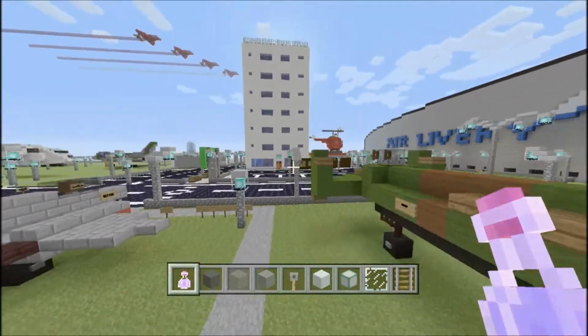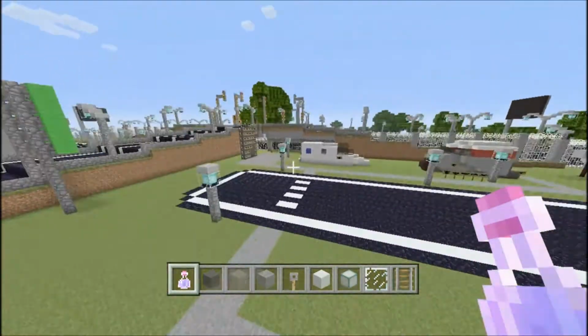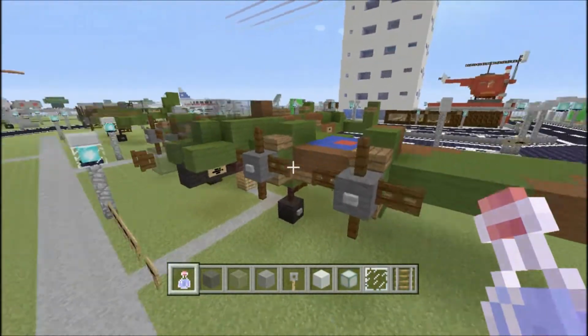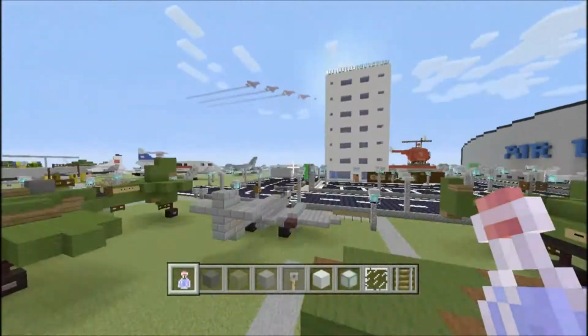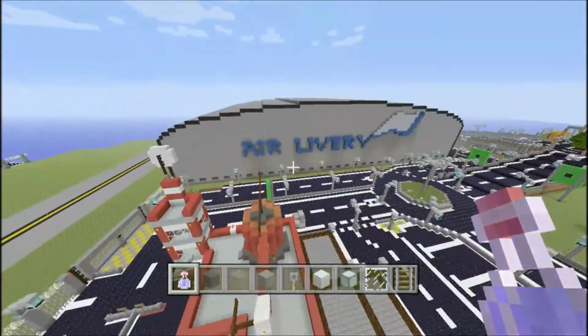Yeah, this is an Avro Lancaster, quite obviously, and this is Echo Delta 932. This is actually the aircraft that Guy Gibson piloted for the Dambuster raids. I think it was destroyed eventually, but I decided to build it, because why not? So that is everything in the museum, and we can now start getting on to the other stuff.